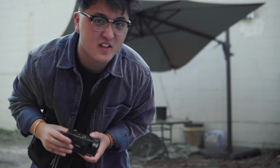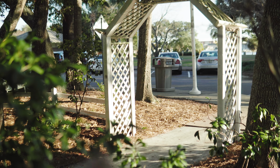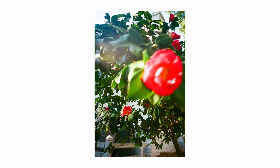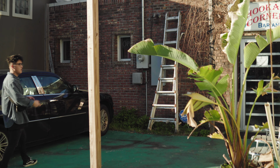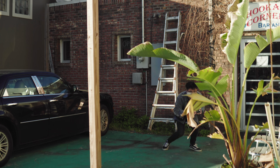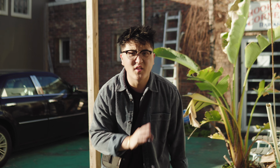Probably about two shots left, so let's go find something else to shoot. That's beautiful, the way that light is sitting here. Ooh, I like this angle way better. Chairs in this green. Let's try it out. That was the last shot, so I'm gonna send it off and then I'll catch you back whenever I get the scans back.